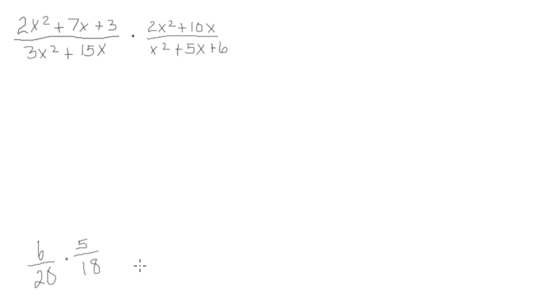However, if we want to have an answer in simplest form, we can cancel any factors ahead of time. So I recognize 20 is really 4 times 5. And I recognize that 18 is really 3 times 6. Now, if I look, I can cancel any numerator with any denominator. So I have a 6 here and a 6 here. Remember that division and multiplication are opposite or inverse operations. And I have a 5 here and a 5 here. So now, if I multiply, all that remain from my 6 and my 5 were 1, so 1 times 1 is 1, and 4 times 3 is 12. And I have an answer in simplest form.